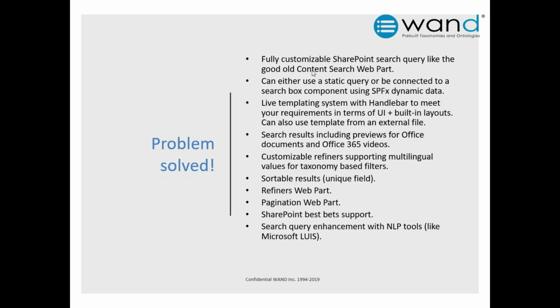I'm not going to read through this whole slide, but here's just some of the things that these 6 web parts are providing. Like I said, customizable search queries, static or dynamic search. We can actually use the search results web part to replicate some of what we've seen in the content search web part that I think was popular to present dynamic content actually in the absence of a formal user query.